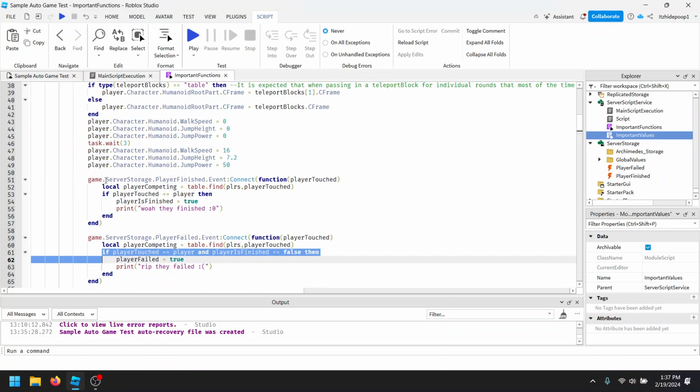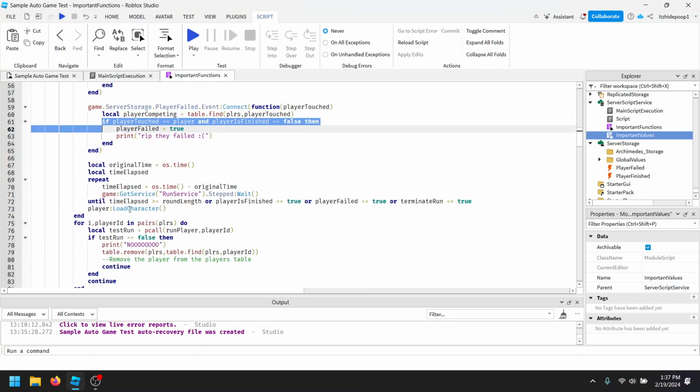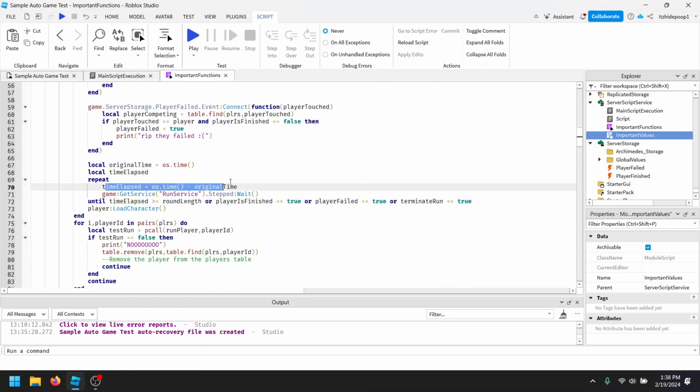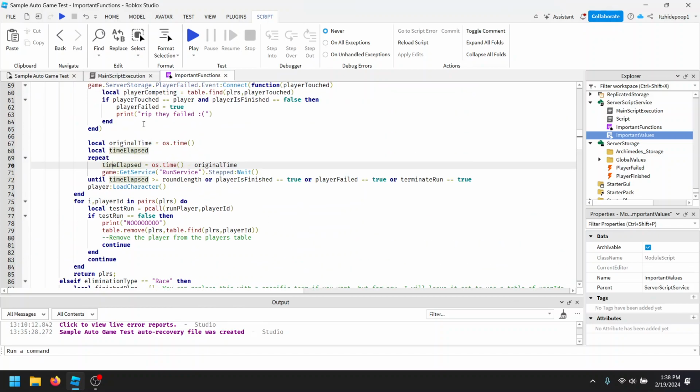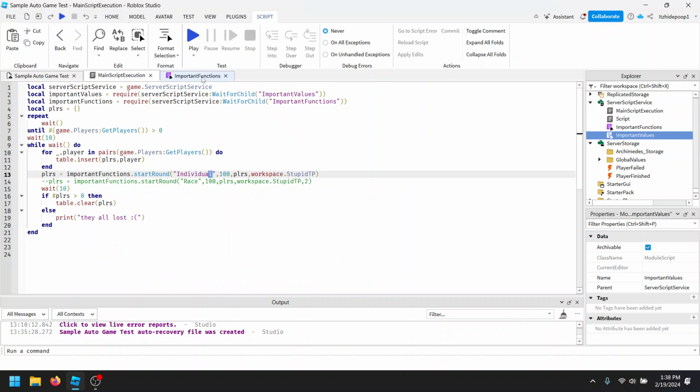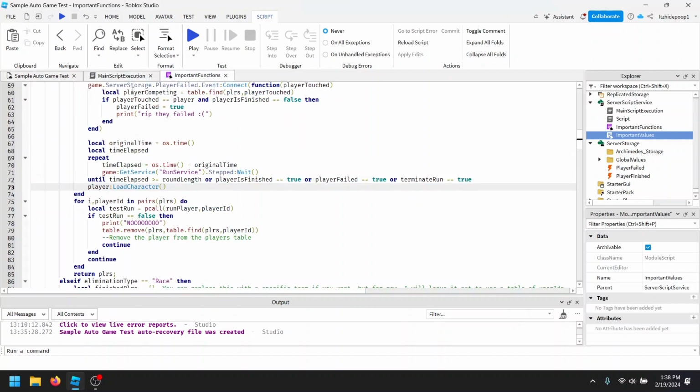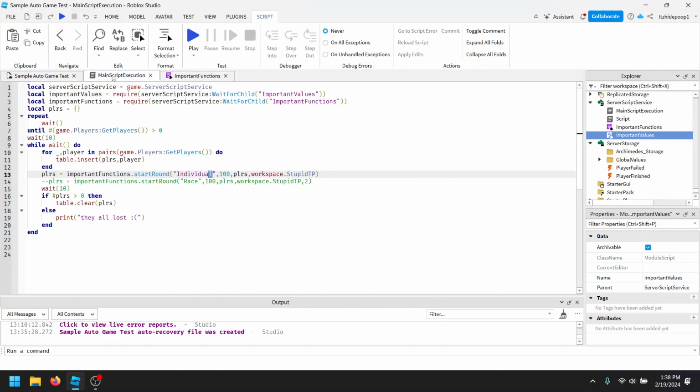But if you want to add additional functionality like a timer, in fact, if you want to add a timer, I'd just use the time elapsed and then do some remote function shenanigans, or maybe set a value to the current time elapsed. But overall, it's pretty easy to use, and then you can extend it how you see fit. And yeah, that's about all.